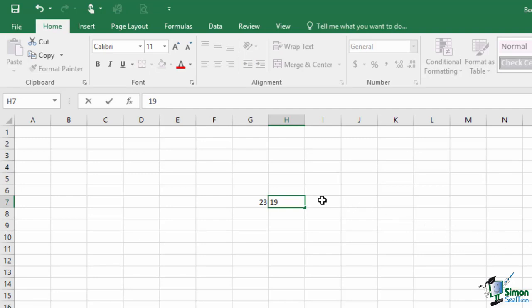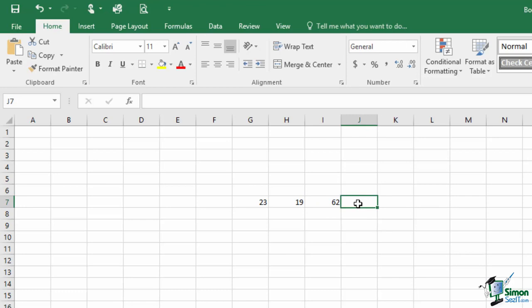Again, let's click in I7, put a different number in there, 62, and so on. In a cell you can put numbers, words, you could show dates, you can do arithmetic, you can add stuff up, and you can also format the cells, as we'll see later on. You can change the colour of the characters, the numbers in this case. You can put a border around a cell. You can do all sorts of exciting things with cells, and we'll be covering those later on in the course.